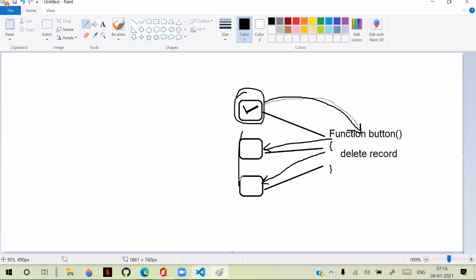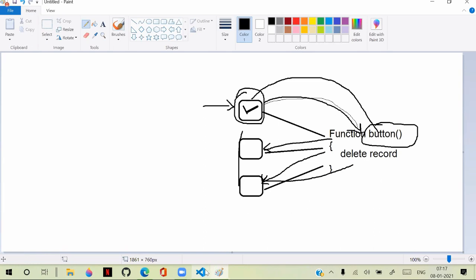That's what generally happens, because all are pointing towards the same function, and the same function will affect everywhere. So it's very important to tell this function which button is clicked, so that it works only for that button, that is, the button from which row is clicked.